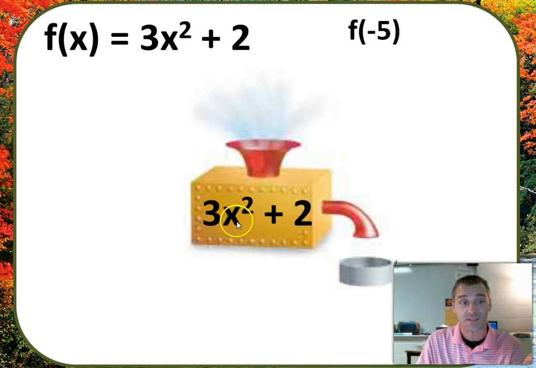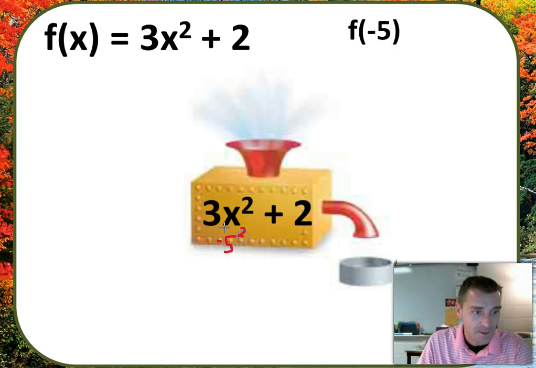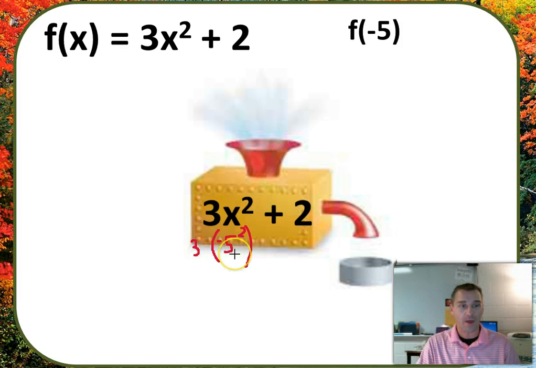But it's going to do whatever it needs to do with that -5. And that actually means this. It's going to take -5 and put it in here for x. So I'm going to square that first. So -5 squared. Actually, I put that on the wrong side. The 2, sorry, that 2 should go out here. Yeah, that's much better. So what I'm putting in for x is just -5. The 2 stays on the outside.